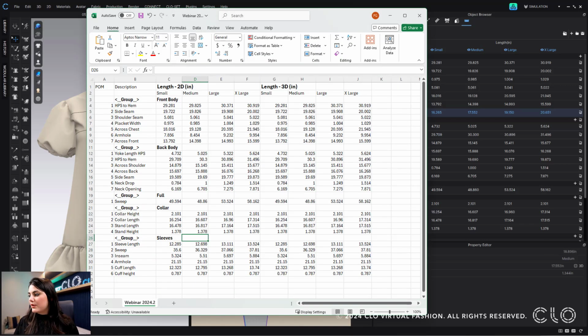And this is what it looks like when you save it. So this is all of my measurements. You can see it even keeps them in the groups and all of that. And you'll see I saved both the 2D and 3D, so I see both my 2D and 3D lengths, small to extra large, small to extra large. So all really, really great. It's so cool, right?